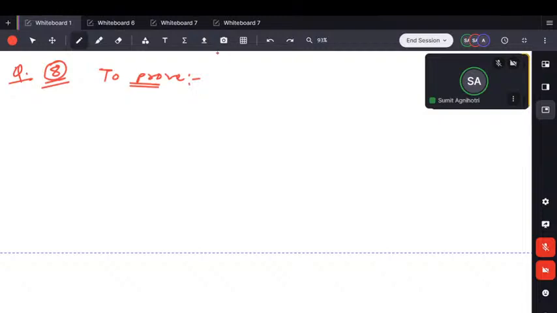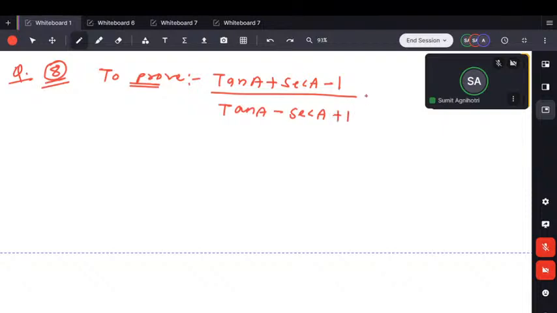They all can be asked in 3 or 4 marks. The 8th one is tan A plus sec A minus 1 over, it is also a most famous question. One can't solve this question if he has not solved it earlier. Such a question must be solved 2-3 times before you appear in the exam. You can't just put the logic in suddenly. You have to work for such a question. Okay, let's consider its solution.